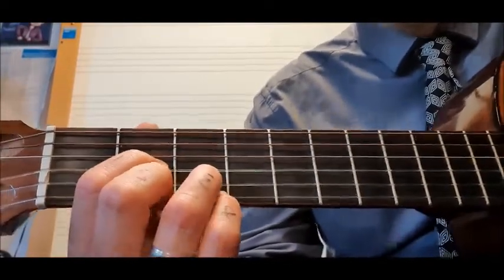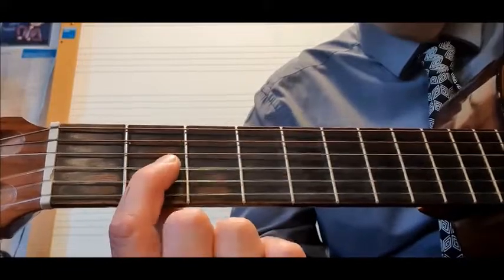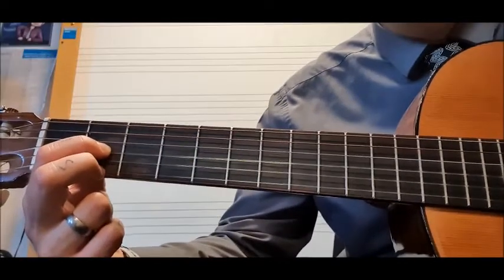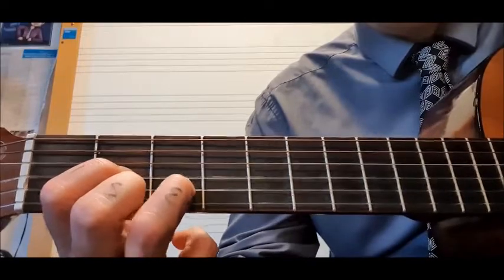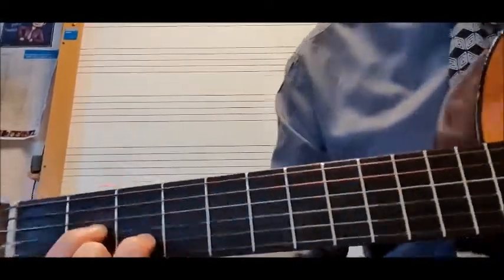Break that down once again, because it's really quite difficult. I'll say it quite slowly this time. So your first finger up on the third string. Second finger along with that on the second fret, but this time it's on the first string, at the bottom, first string. And then we've got the third finger on the third fret of the second string. Try and show you that from some different angles.